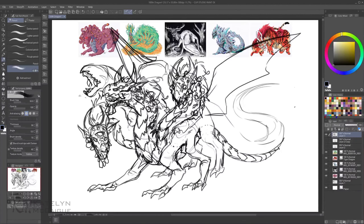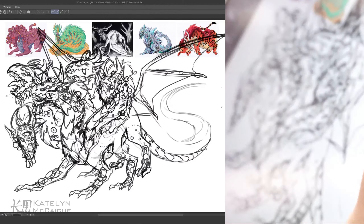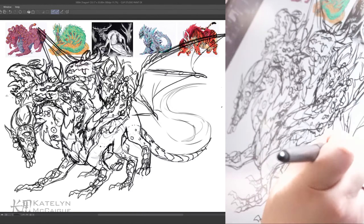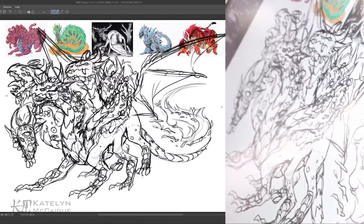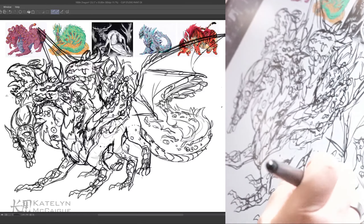One of the big things on this channel is doing cool monster mashes, so that felt really fitting. It was a little hard to pick five — I actually brought in 10 different ones on the canvas before I got started and just looked at all of them, slowly deleting ones based on which I liked less. I gradually whittled it down to these five. It was a very tough choice because I think it'd be really fun to mash any of these dragons, but these five just really jived with me.